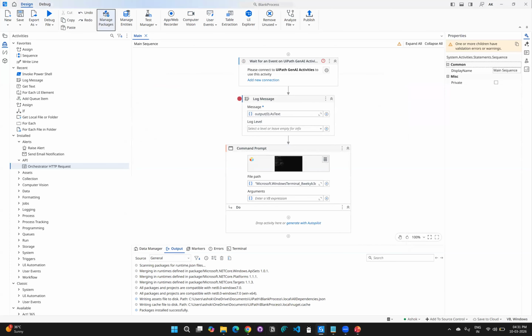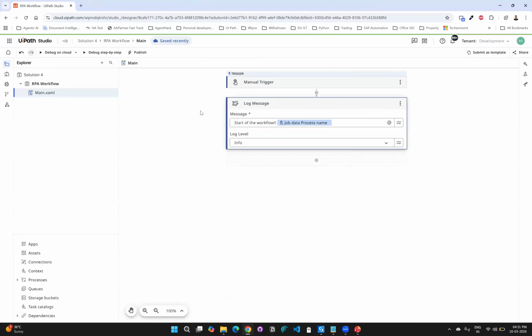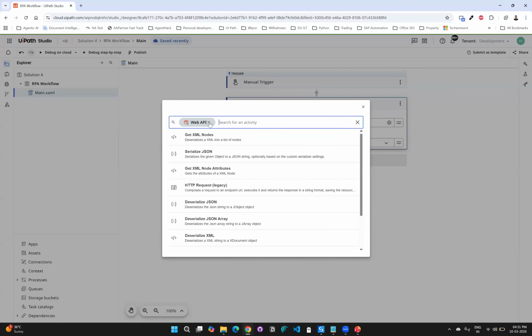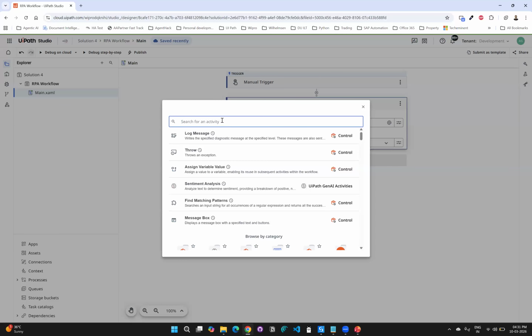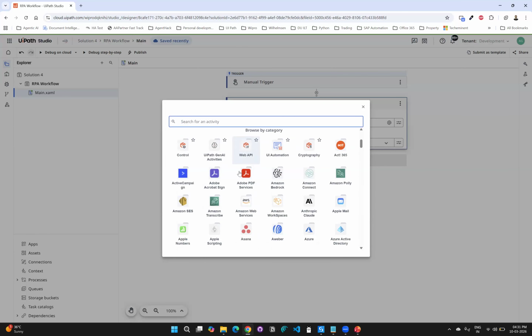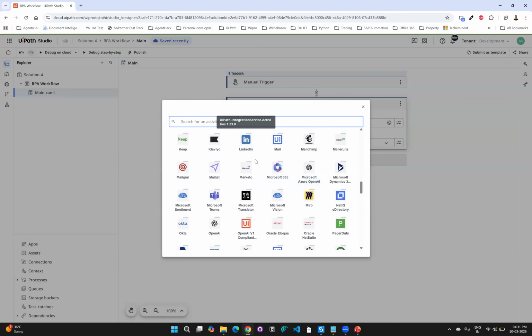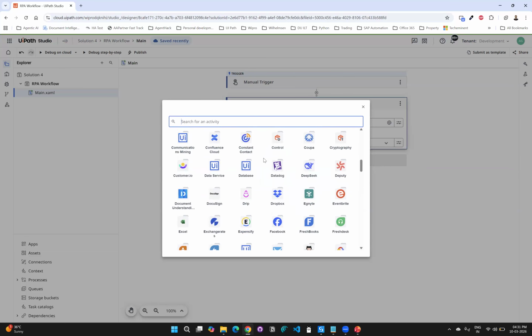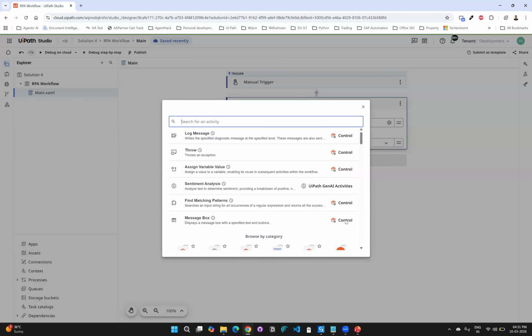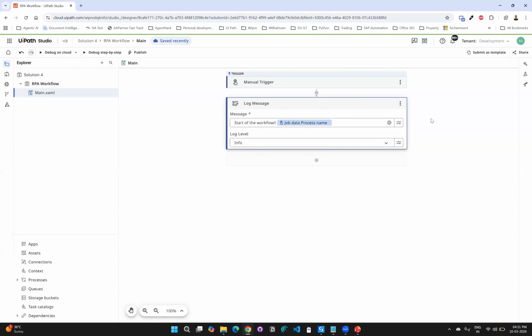It isn't available there, or it is not required, I would say. Whatever activity you want to add into your workflow, just search it, and once you search and add it, the particular activity's package will be automatically installed into this solution. How to see those packages, we will see that.